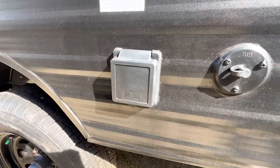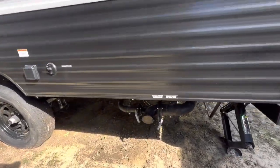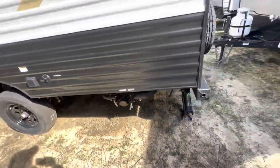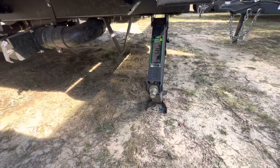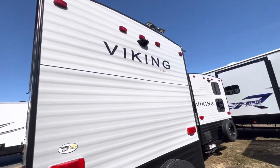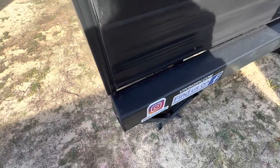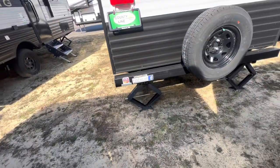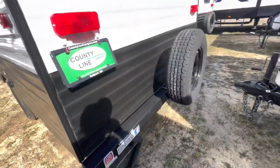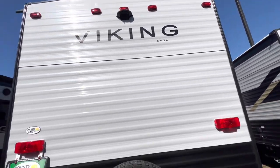We're on a 30 amp connection. Right here is where you plug in your cable and your satellite. Right back here we have our city outlet connections and your holding tanks — black tank and gray tank at the end of the unit. We are on the manual stabilizer jacks; you'll have four of them. Moving along to the backside, you will get your spare tire included. You've got your bumper here — a great place to stash your sewer drain hoses. You just remove the end caps and slide them in. You are also prepped for a backup camera, already wired and set to go.